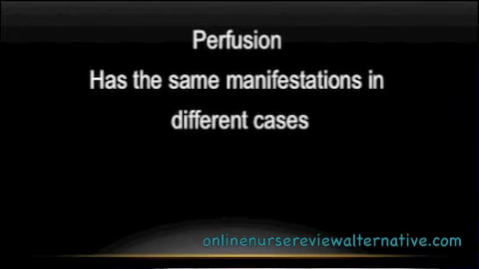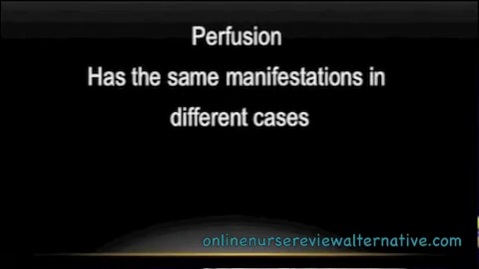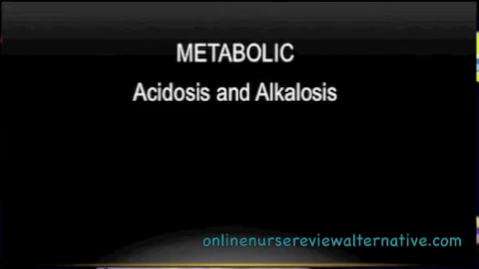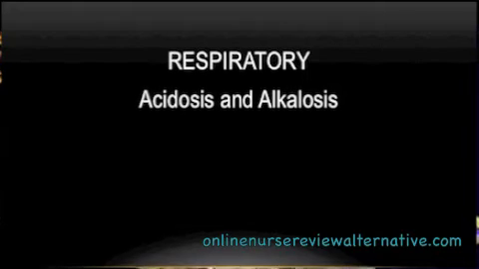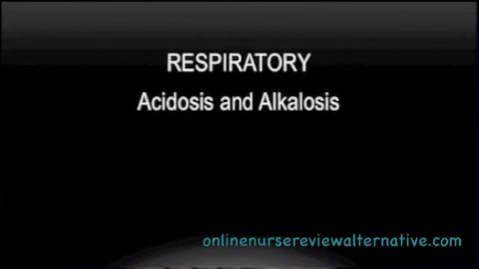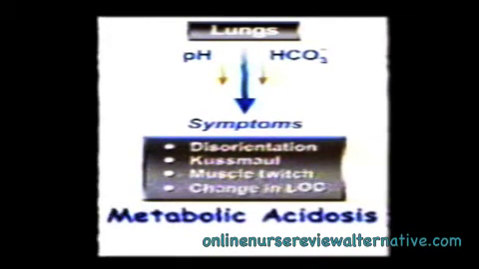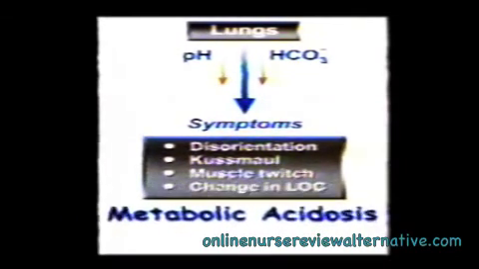The next topic then that we're going to talk about, which goes along with perfusion and all of those things that we've already talked about, is something that I'm sure is near and dear to all of your heart, and that is metabolic acidosis and alkalosis, and of course, respiratory acidosis and alkalosis. Now, there is a table that we'll be talking about, and in the table, remember, we're going to be looking at the first part, which is acidosis. We're going to be looking at metabolic acidosis, and take a look at that table, because that's going to tell you exactly what's happening in metabolic acidosis.